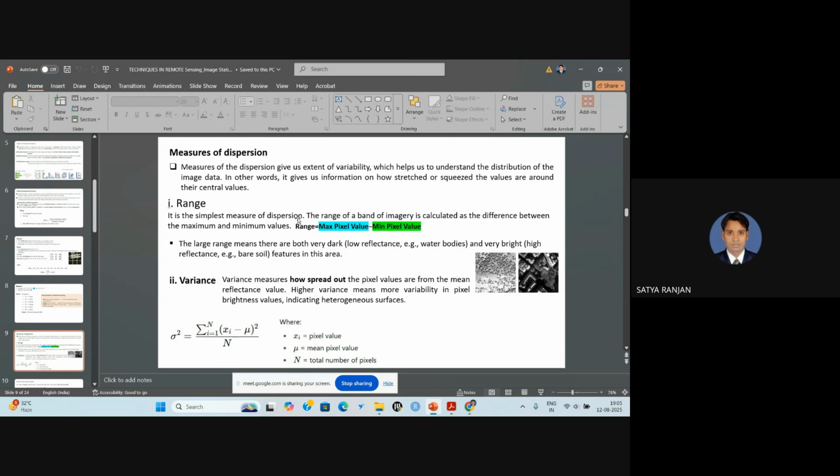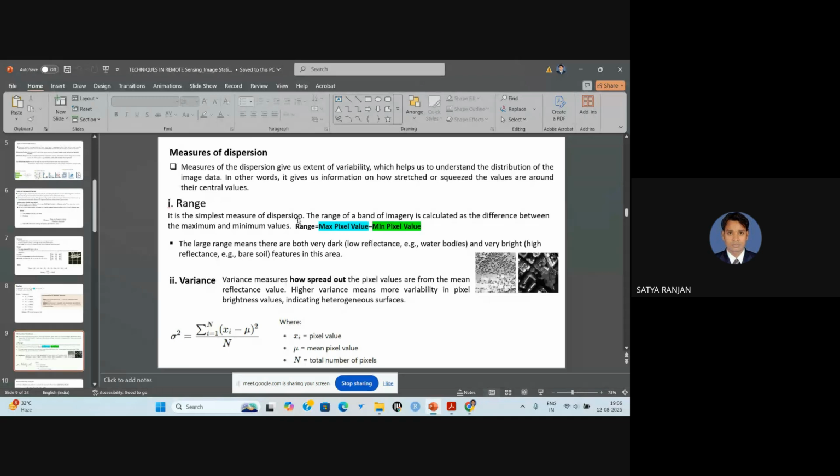That means it has information about objects that have some high absorption quality, like water bodies and wetlands. Then it also has high reflectance, like different artificial structures and some dry lands. In the dry land there is also high reflectance. In salt areas also very high reflectance. In sandy areas also very high reflectance. So these types of features may be present.